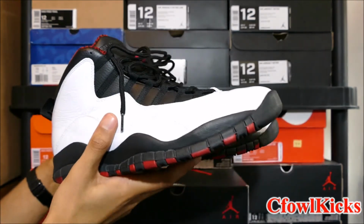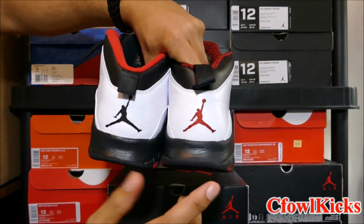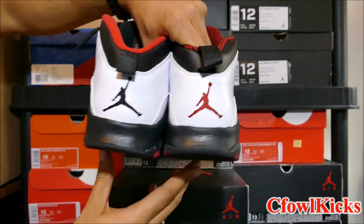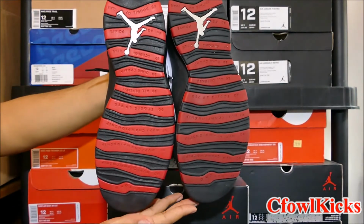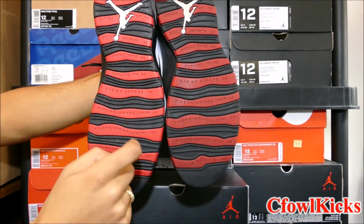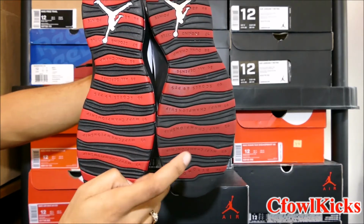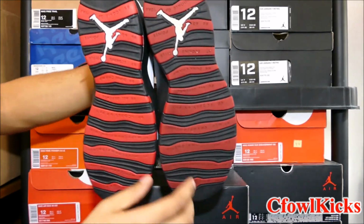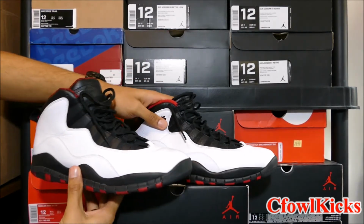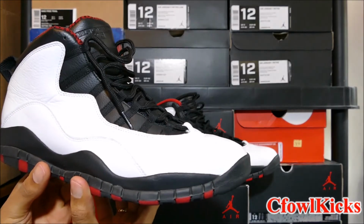Another thing that I also noticed is at the back of the shoe, the Jumpman is red on the 2012 pair, and it's black on the 2015 pair, which is very minor. The bottom, nothing's really different. The only thing I can say is the red definitely pops more on the 2015 model. It looks like we have more of a varsity red on the 2012 model. As we go around the shoe, I also think that the profile of the cuts of the leather is a bit different as well.